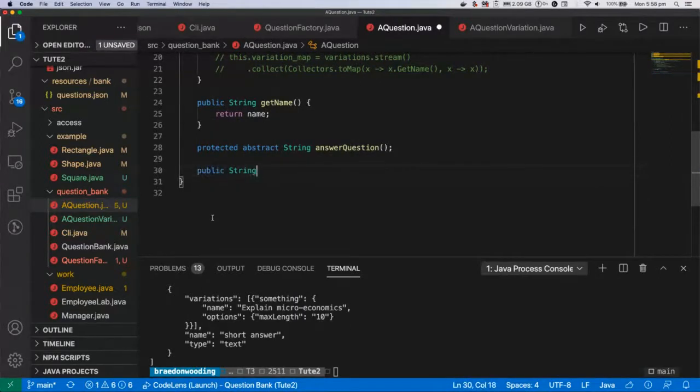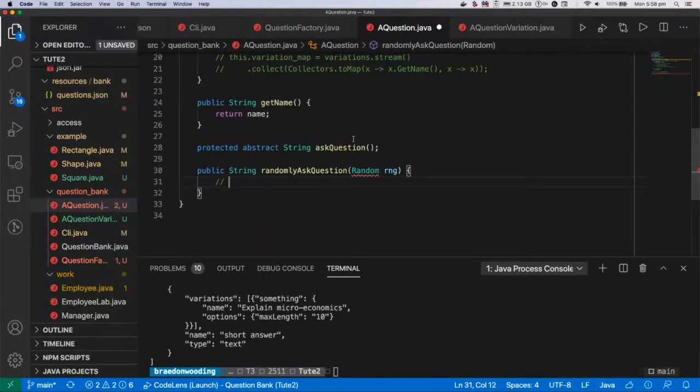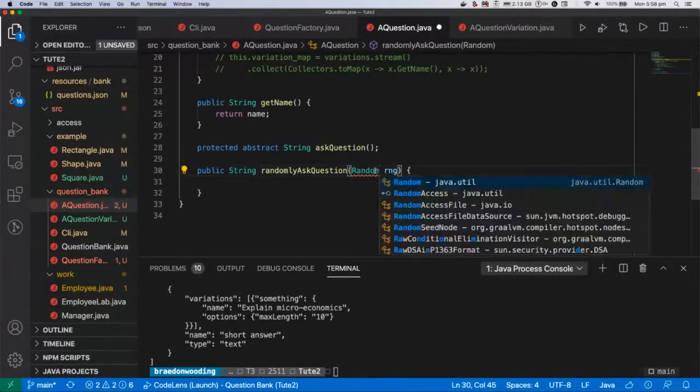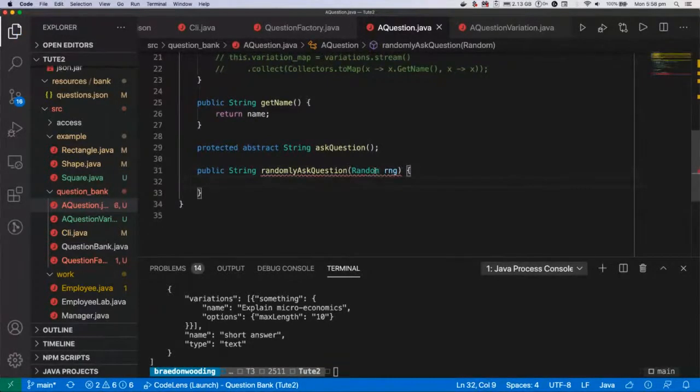And here we're basically going to say randomly ask question. We're going to ask for them to give us a random number generator, right? If you remember from C, it's called rand, I think, and you take the modulus by your upper limit and then add your lower limit, roughly. I would have to sit down and look at the code again. Yeah, that's what you can do in C. In Java, it's much easier.